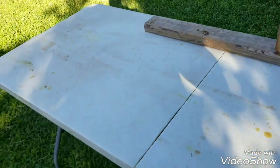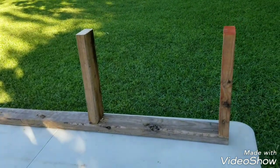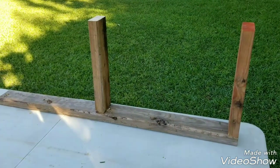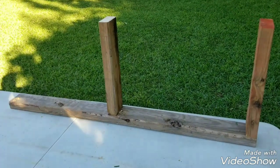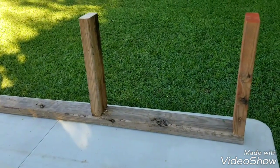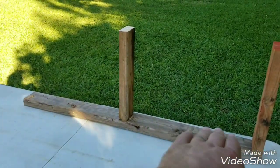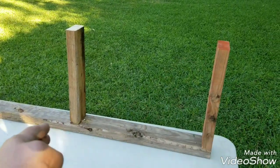All right, guys, I decided to build my own preacher curl bench just to see how it turns out. So I kind of already got started here. I got a bunch of old 2x4s laying around, so I figured I'd go ahead and put them to use. These are all weathered and dirty and everything else, but they're going to work. This bottom piece right here is 48 inches long, and these are 16 inches upright.